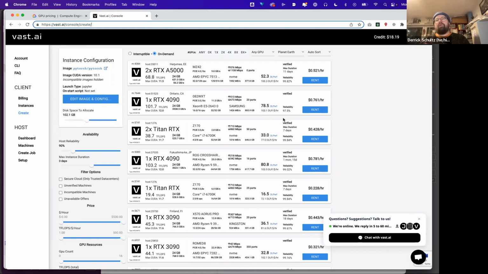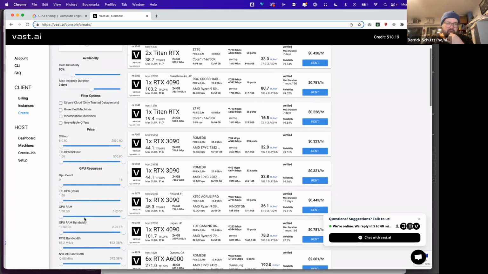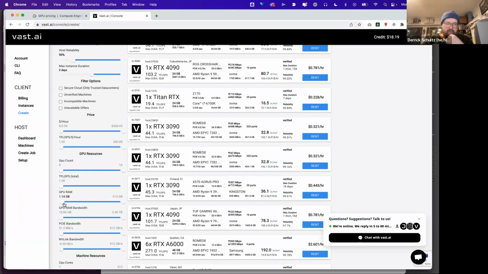The other thing I would say is, if you're going to train your own model, like we looked at 2 weeks ago in training, that requires at least a 40 gigabyte GPU. So if you know you want to do training, then you need something larger than what is usually on offer, which is something like 24 gigabytes. So you could look at GPU RAM and crank this up to, let's say, 40.